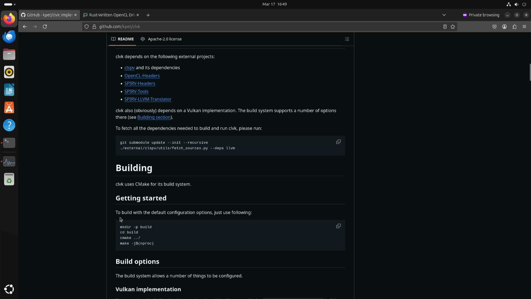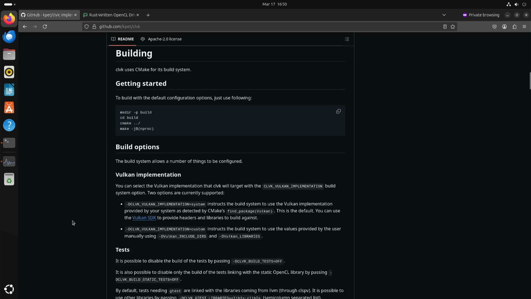So on a system with a total of 16 GB of memory, at least I was only able to build it with only one thread. And that also takes really several hours.